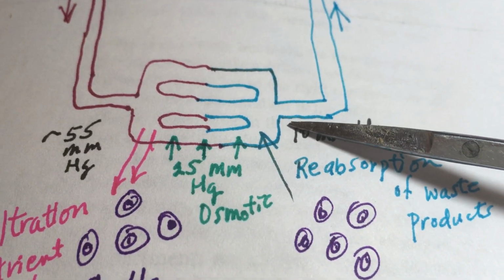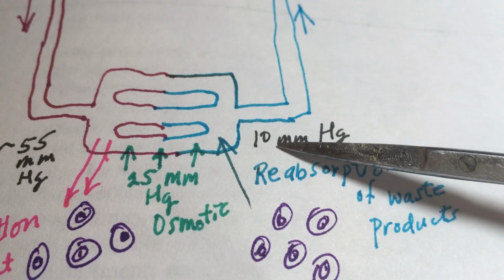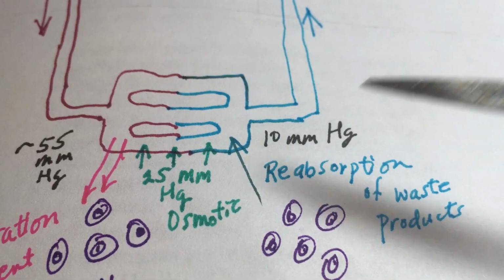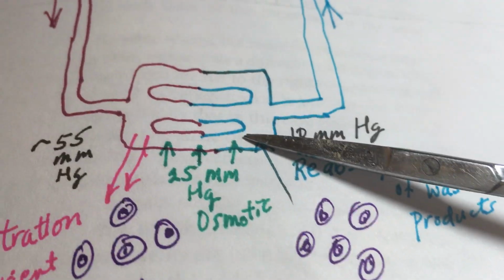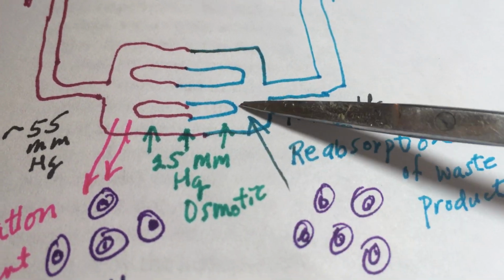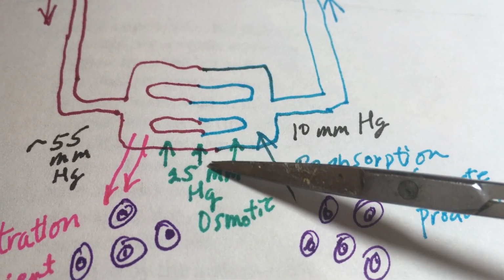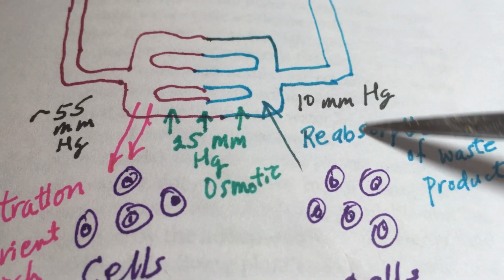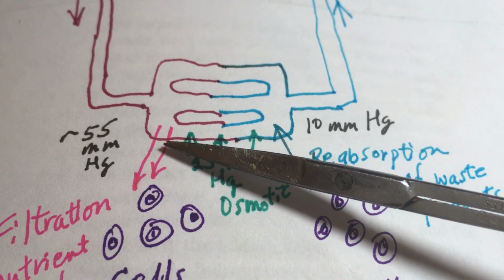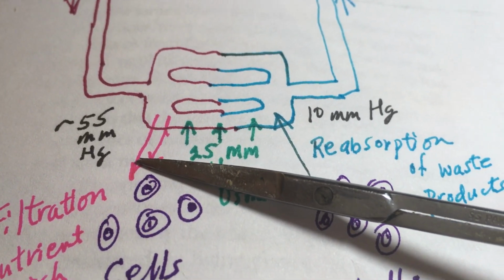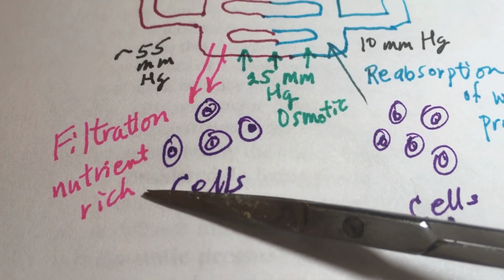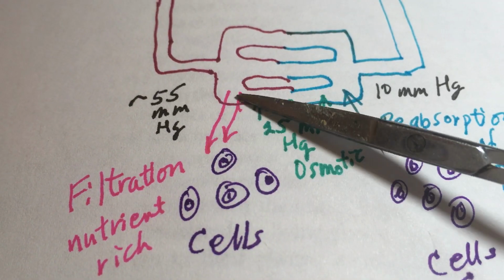Over on this side, on the venous side, we drop off considerably to 10 millimeters of mercury pressure. And then we have an osmotic pressure coming back in because there's so much protein in the blood, in which we have 25 millimeters of mercury, really pretty much constant osmotic pressure across the membrane here. Okay, so over at this end where the hydrostatic pressure or the blood pressure is greater, we're going to win, and we're going to be having filtration of nutrient-rich solutes and solvent coming out.